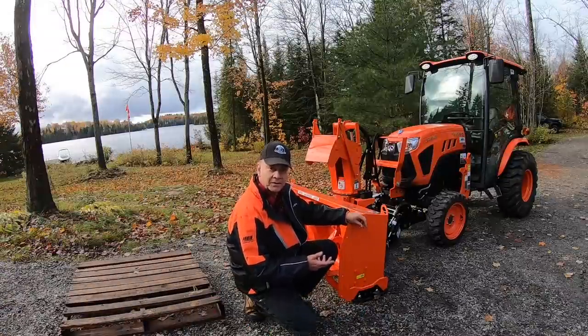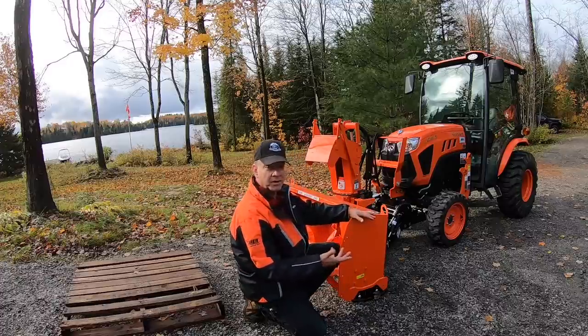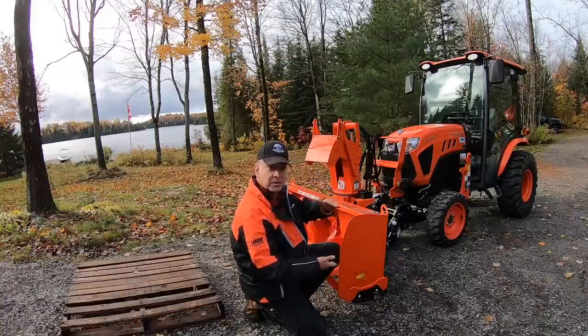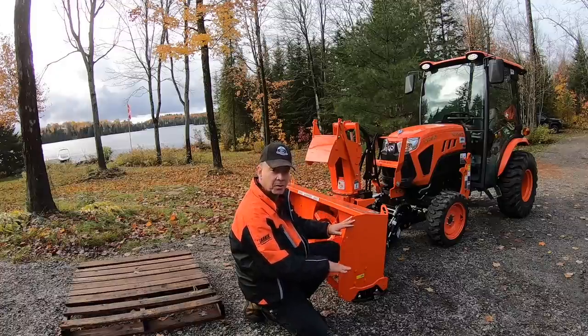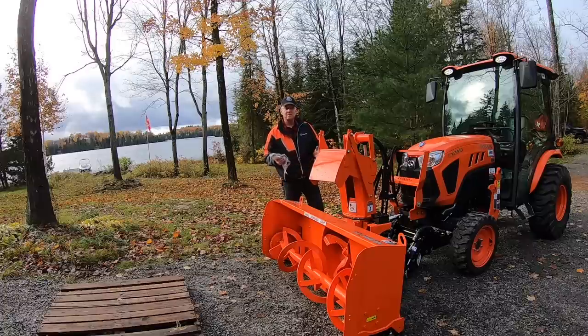The last thing I've got left to do: at the beginning of every season, because I've got a gravel driveway, I need to make sure the ground gets into a really good freeze before I take this blower all the way down to the ground — otherwise I end up chewing up gravel. So I'm going to undo the bolts and nuts and raise up these skid shoes to the second or top position, giving me an inch or two of clearance. Once the ground's frozen — probably mid to late December — I can come back out and drop the blower flush to the ground. Still need to get new couplers for the discharge chute, a couple of elbows for the rear blade hydraulic angling kit, and I'm going to mark these hoses so I remember the order they go in next time.